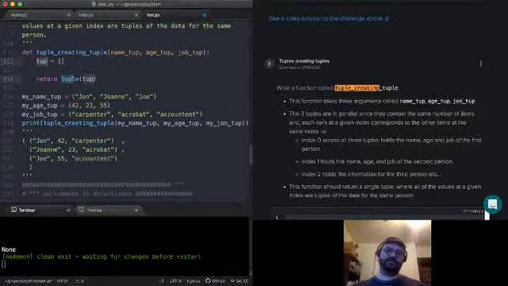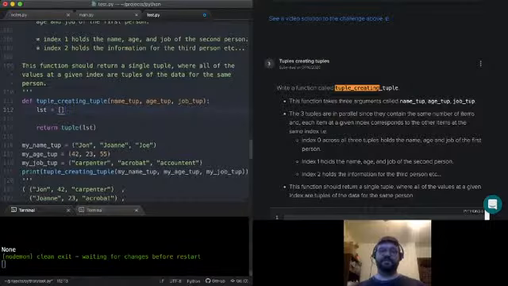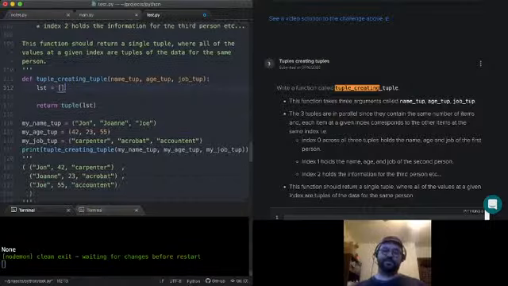I'll just call it list because it's a list. I'm going to make it a list because I'm going to grow it in size. I don't know if I have 3 people to make tuples for, or 1,000, or 1, so I don't know what the size of this list needs to be, but I do know the size of each element in the list, which is 3, right? It's going to have name, age, and job for each one.